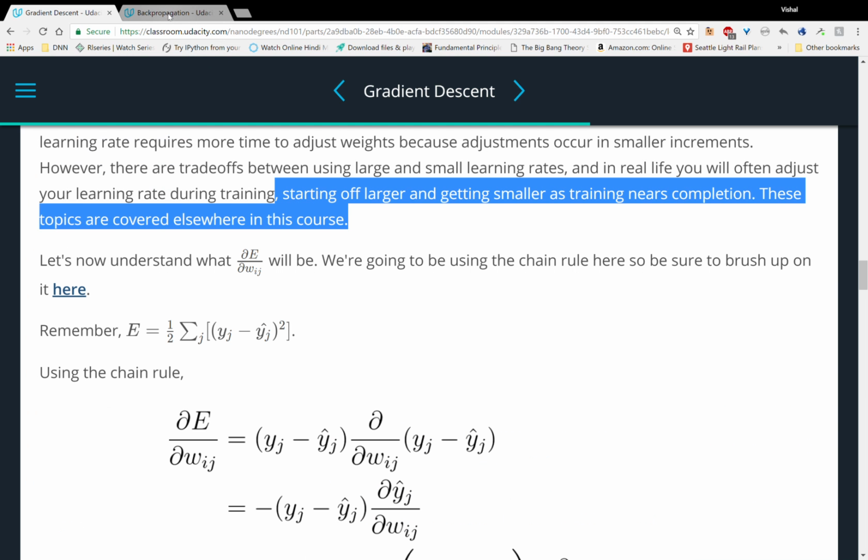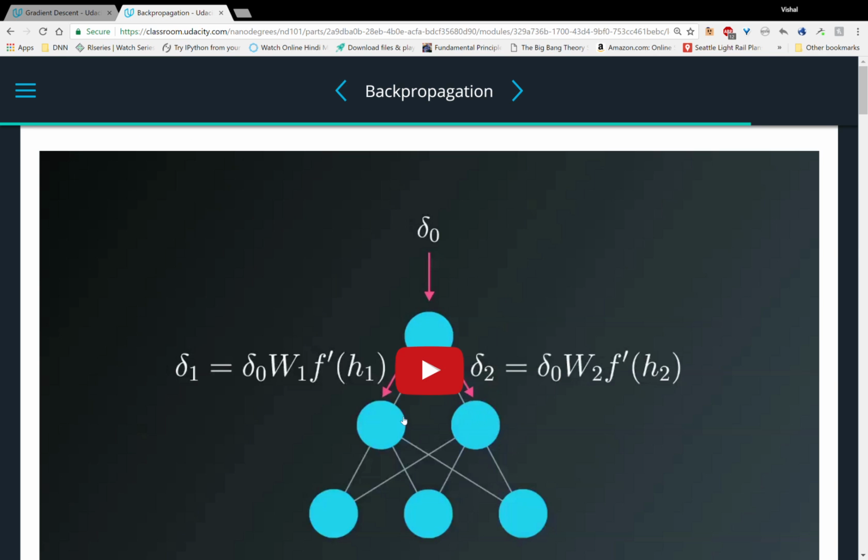Finally, let's look at backpropagation when you have a hidden layer. The main idea is again the same. If you see here, if this is the error that you calculated, you find out these corresponding errors, and this is nothing but the initial error times the weight, times f dash h1, where h1 is the output. And why is this f dash h1? Just think of this as x1 and x2, so this is the input and this is the output. If you consider that, then it essentially is the same.